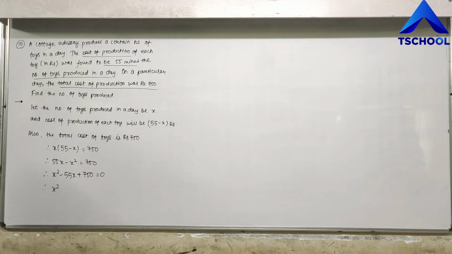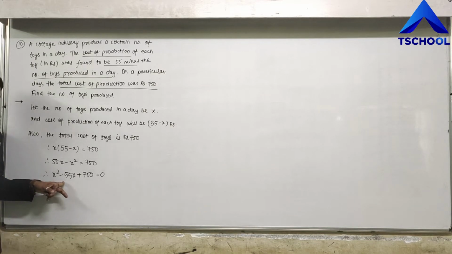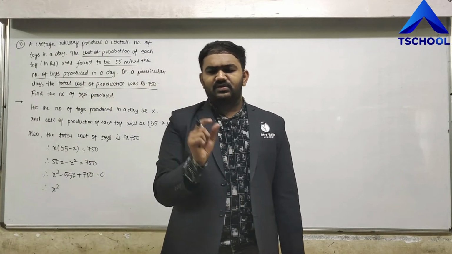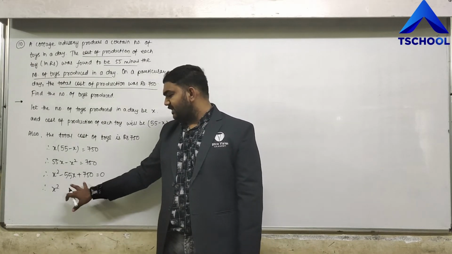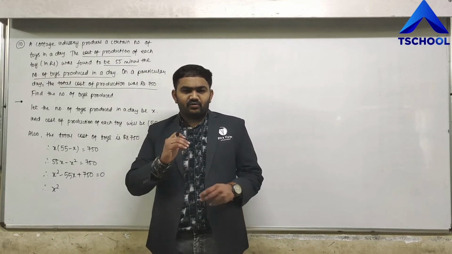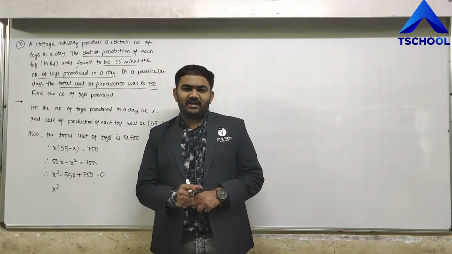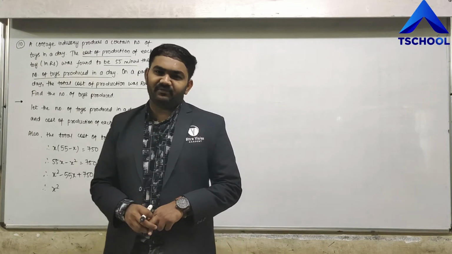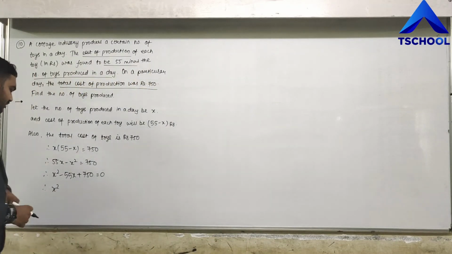Now you can select which method you are going to use to solve this. Either you can solve this by factorization, by completing the square method, or by the quadratic formula. But see how to select it wisely. Whenever you have a smaller coefficient, and here this 750 is very big, rather than multiplying this 750 by other numbers, let us factorize this 750 so that we can easily get our factors and then we can get the roots of this equation.